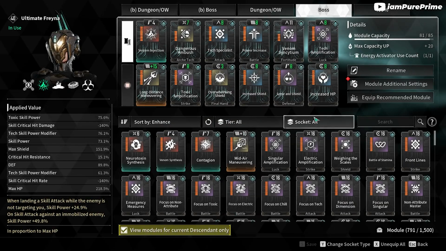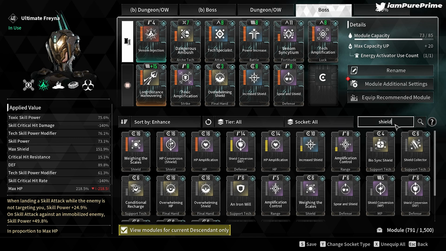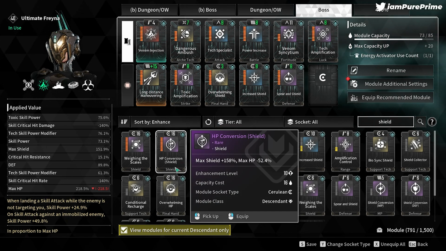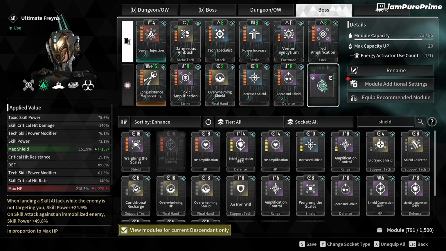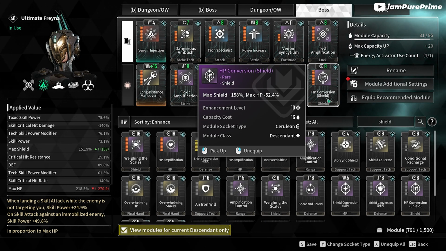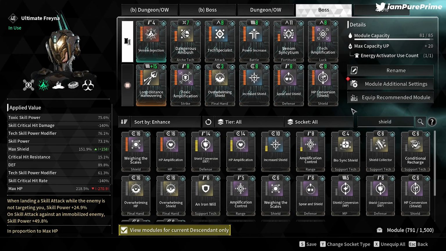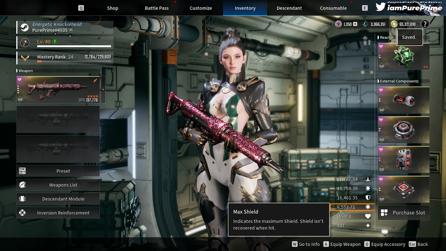If we go back to the build, remove this HP, and add one of the shield mods to that. The highest shield mod, of course, is HP conversion, but we will lose some HP for that. So let me showcase this. We will put our extra shield back on. We will get an extra 158% shield, but it's a minus 52.4% HP. If we save this, we'll go back, you'll see we have 6.5k shield, where before we had 8.5k shield.